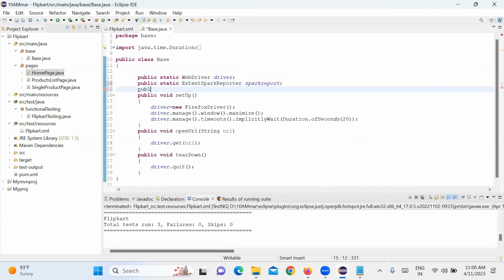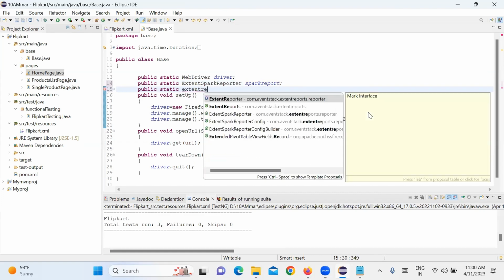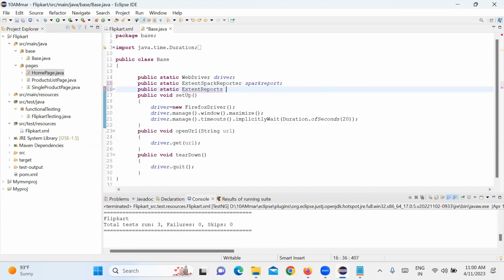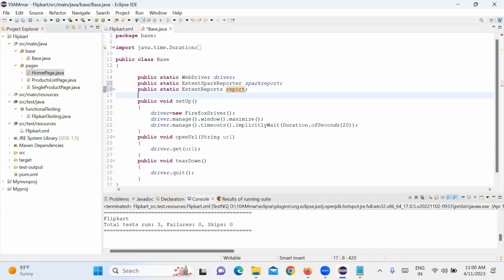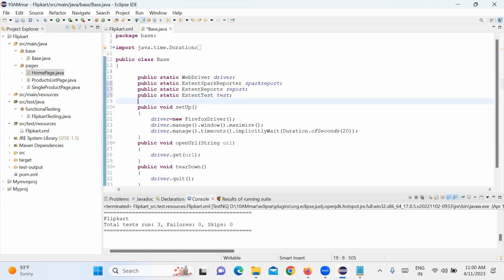Next another object, public static ExtentReports, report. Then ExtentTest. These are the three classes, right? One is for Spark reporter, another is extent report, another is extent test. So I created three objects.